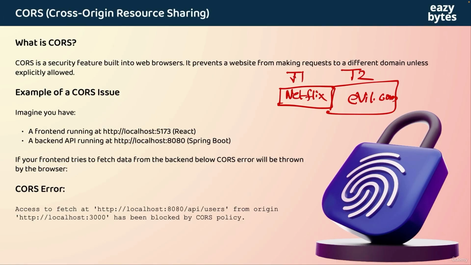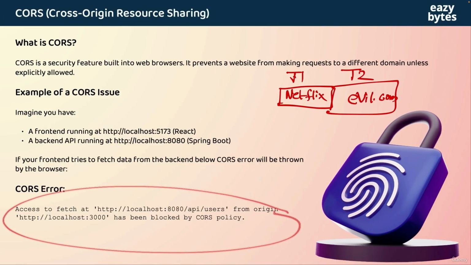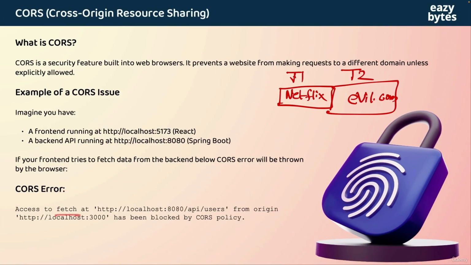The CORS error that we receive is also conveying this message very clearly: access to fetch the API at the so-and-so backend from origin, which is the React UI origin, has been blocked due to the CORS policy inside the browser. With this discussion, you're going to get an immediate question: what if there is a valid scenario where two different applications want to communicate? Under such scenarios, we need to make some configurations on the backend so that this CORS policy is not going to be a problem.